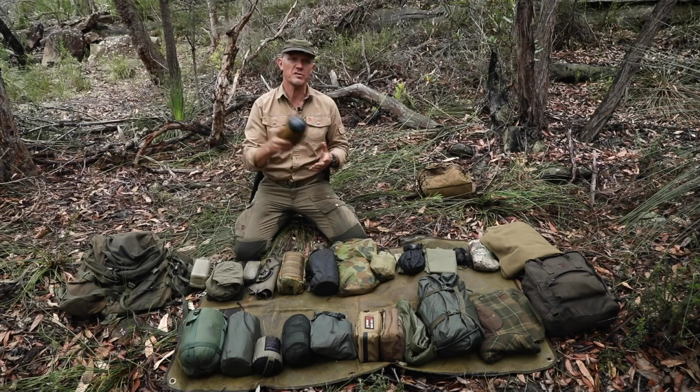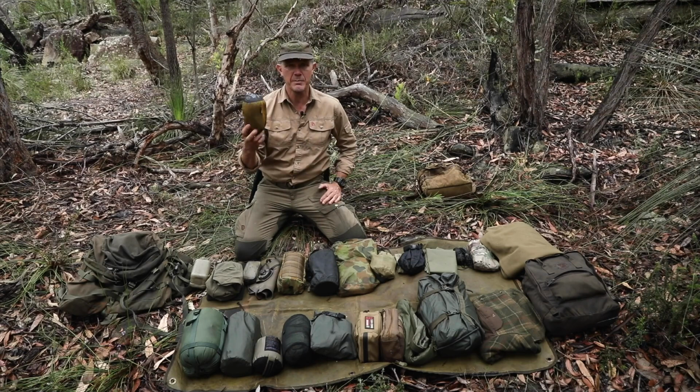And I actually use this quite often when I'm away with Norforce in the army, in the summer-weight light sleeping bags that we use in the military. So it works really well. I use that for a number of things.